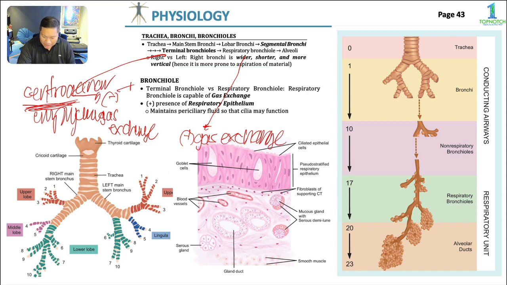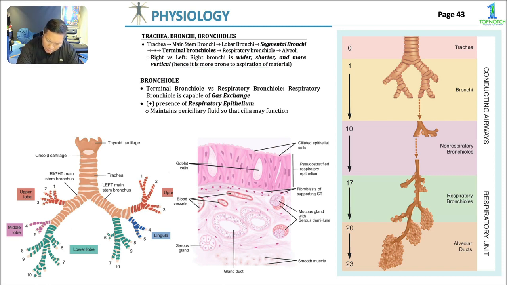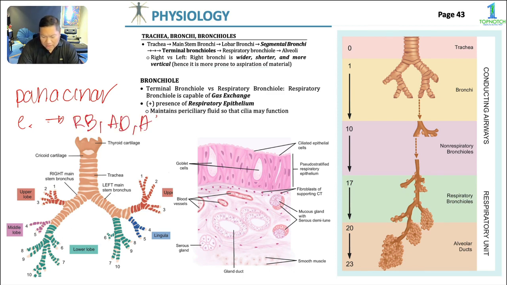So ang centroacinar emphysema, ang tinamaan dyan will be the respiratory bronchiole. Okay? Pag narinig mo naman yung term na distal acinar, so pinakamalayo from the center, ang tinamaan dyan, ang may emphysema dyan, will be the alveolar sacs. Okay? And then pag narinig mo yung term na panacinar, pan means one. So when you hear the term panacinar emphysema, it means ang tinamaan dito will be the entire respiratory unit of the lung. Okay? The respiratory bronchiole, the alveolar ducts, and the alveolar sacs. So centroacinar, distal acinar, panacinar emphysema.